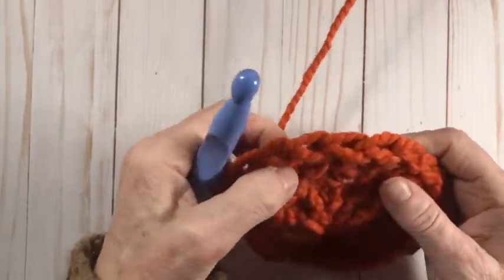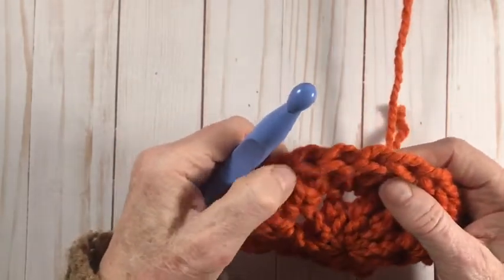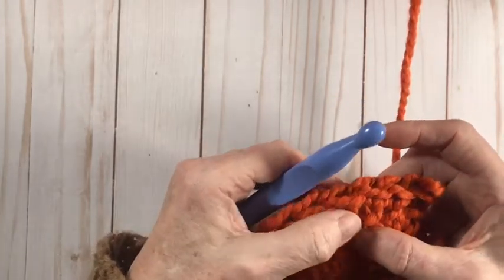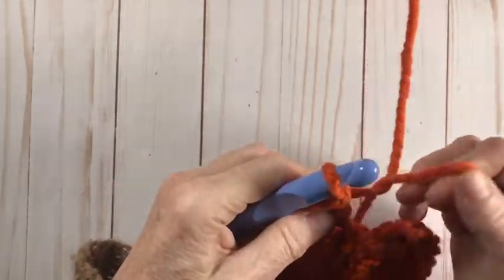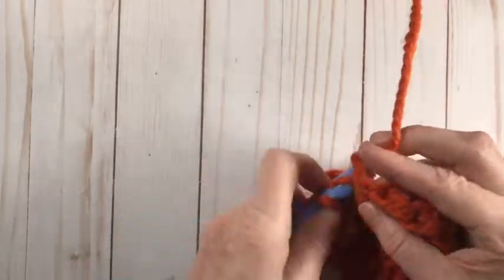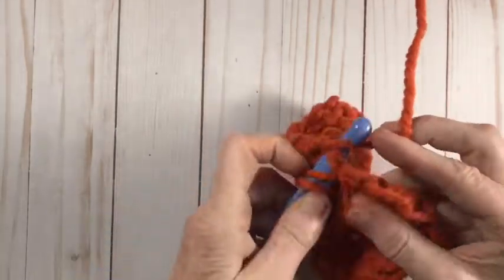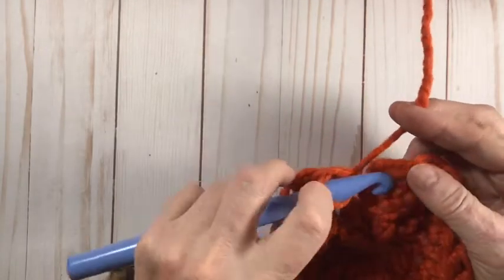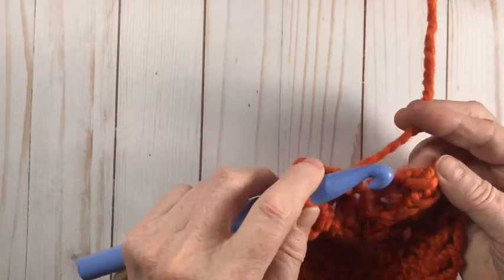1, 2, 3, 4, 5, 6, 7, 8, 9, 10, 11, 12, 13, 14, 15, 16, 17, 18, 19, 20, 21, 22. And we go into our final one. 1, 2, and then we're going to go under this, see here, the top of your chain 2, 1, 2.